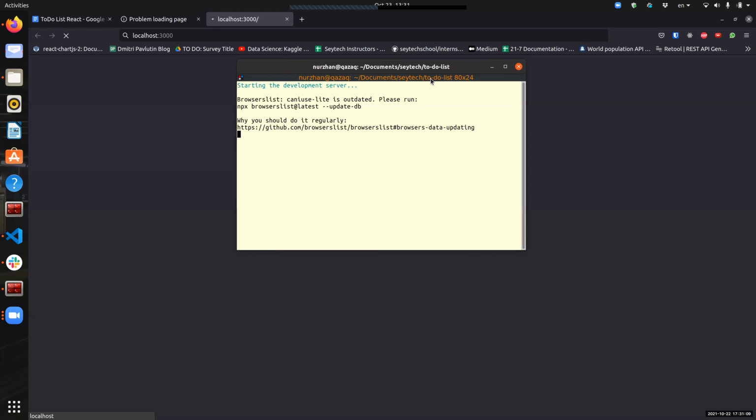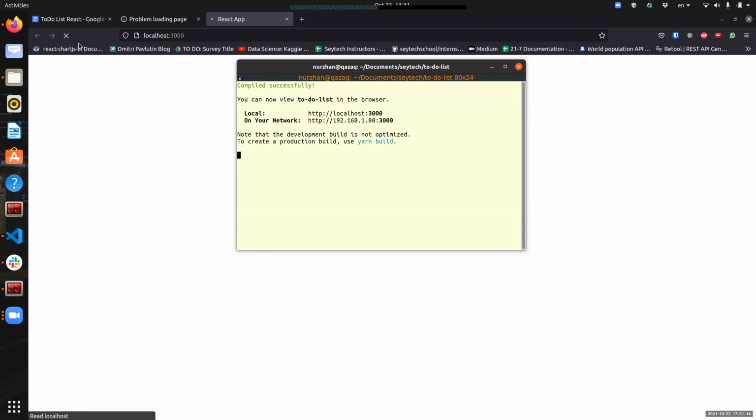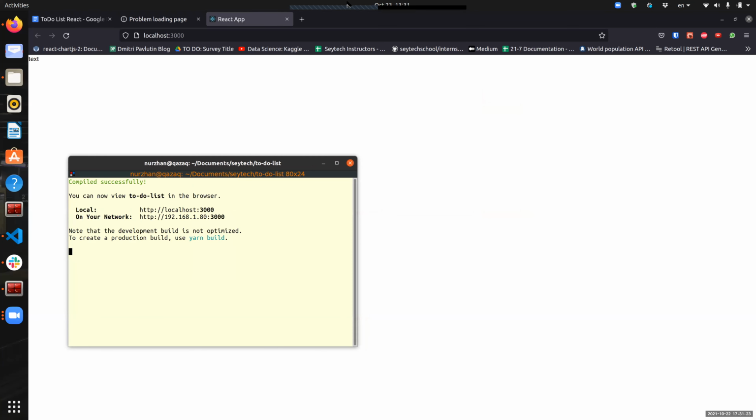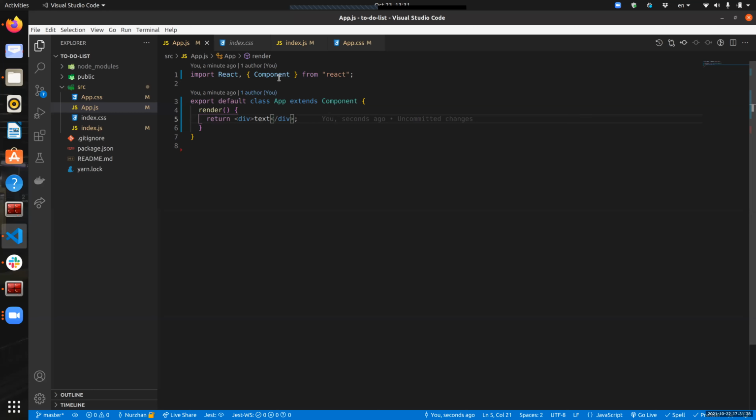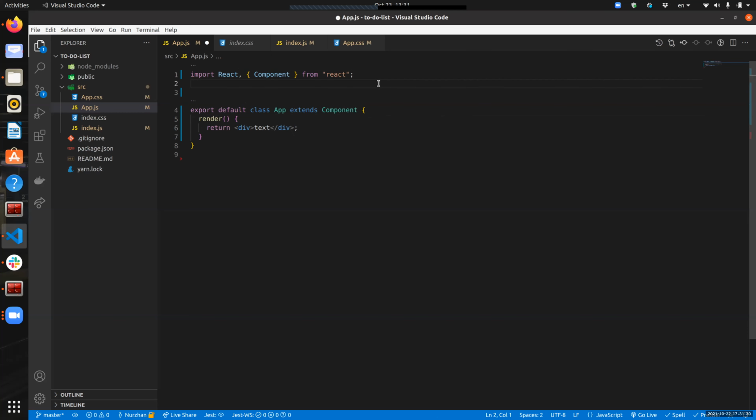Nurzhan, did we do and yeah. Yes, so I closed all the other applications. I had another React running on my machine, and it was confusing which one to run, so it was breaking. As I said, this is just a basic template of the React class component. So we will import our app CSS.